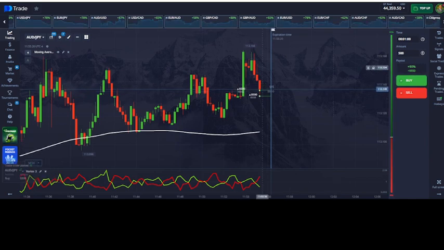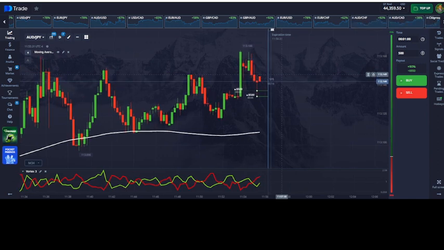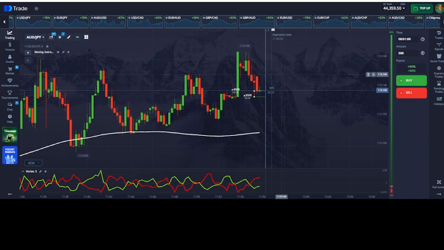And the reason why I took two buy trades is in order to recover the previous loss. If this trade comes in the money, I'll recover the previous loss, the $500 loss, and gain some additional profit on the current trade here over the next 60 seconds. These are fast turbo trades, 60-second trades. So let's monitor this trade and wait for the expiration at the end of the 60 seconds.